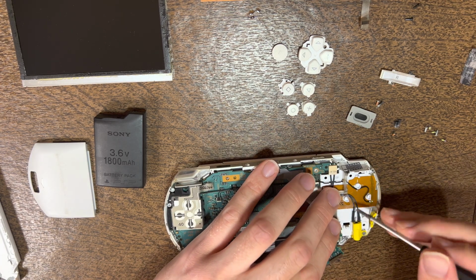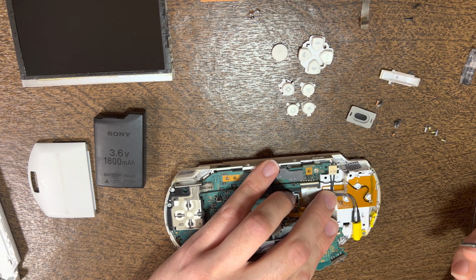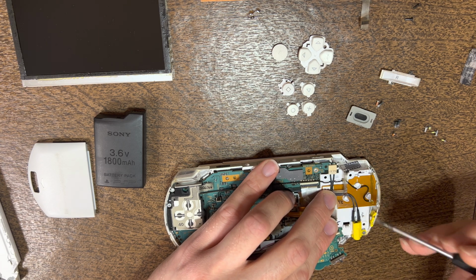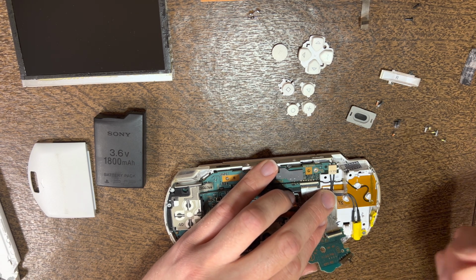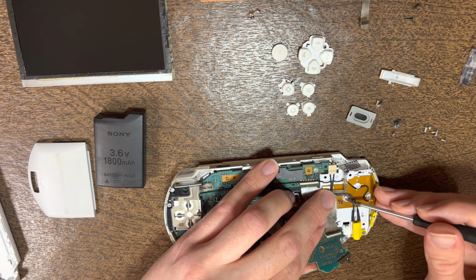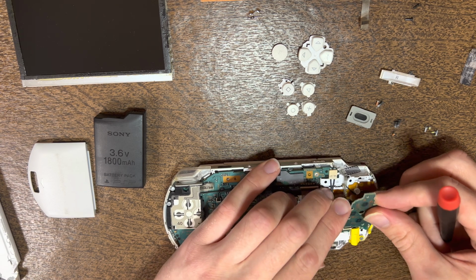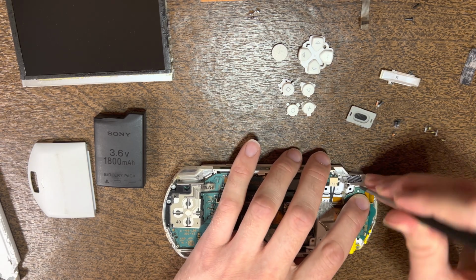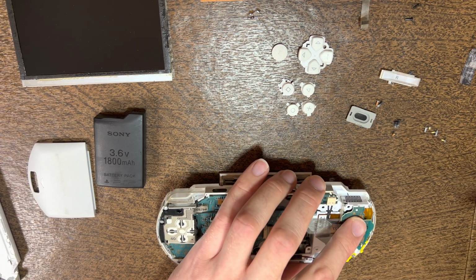You're gonna wanna make sure that you have your antenna still lined up, because if the antenna goes over this piece right here, that will prevent the PCB for the power switch from being able to set down flat on there, and it'll give a bit of a bulge, as well as kind of snake the cables for the charge port around this holding point. Then you want to start at the base of the charge or power switch right here, kind of set down. Then you kind of got to wiggle it like that to pop it in. Then set the flex cable down like that.